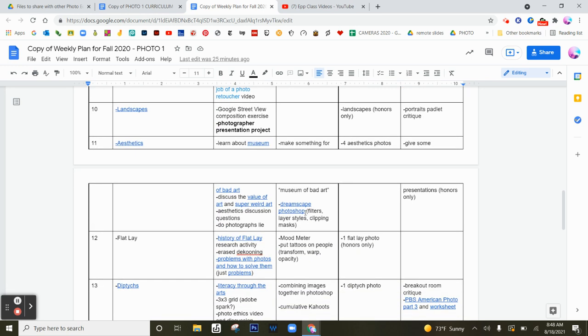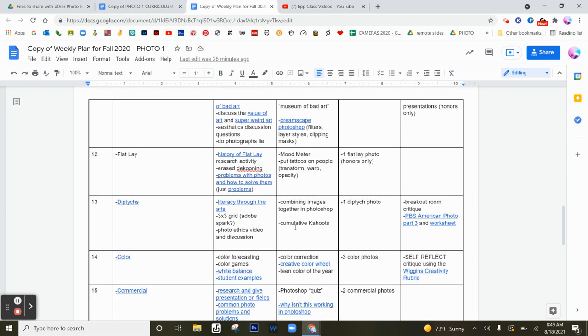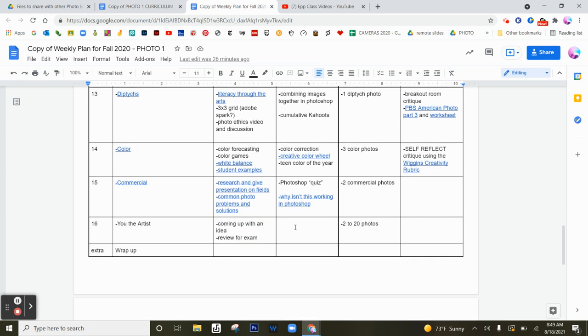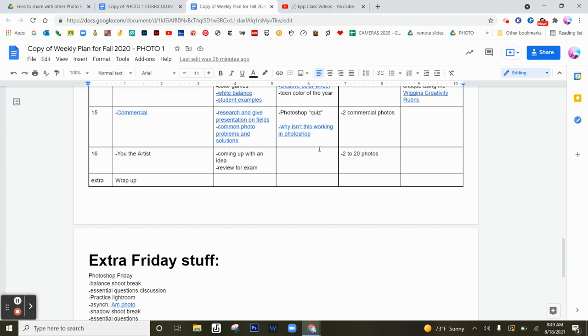And then they do the dream Photoshop. These are all really goofy Photoshop things, but again, they learn a little chunk of Photoshop at a time. And then they do an assignment to demonstrate that they can do those things. So that's filters, layer styles, clipping masks, super cheesy. But I tell them, hey, you're using them in a cheesy way, but just think in the future you have these skills and you can use them in a much more nuanced, interesting way to get ideas across in your work. And we talk about why things aren't working in Photoshop, whatever.